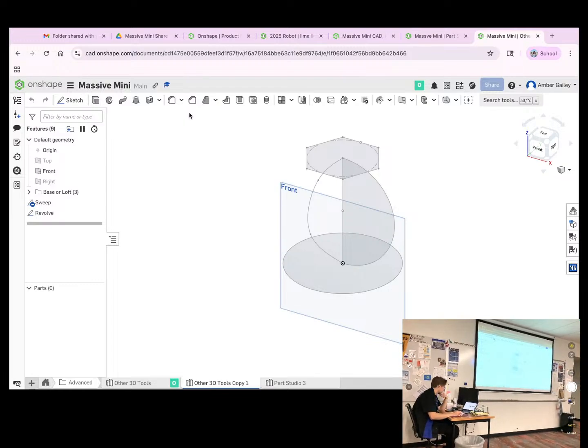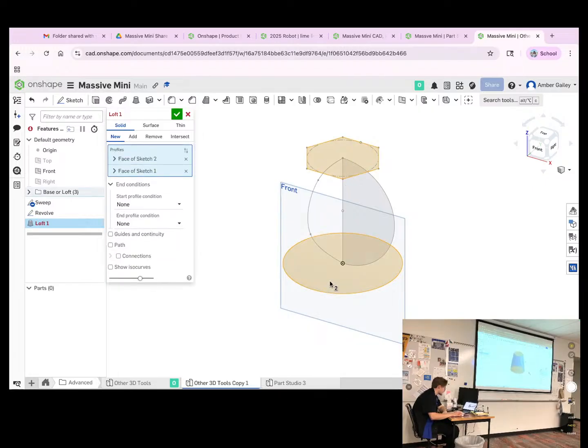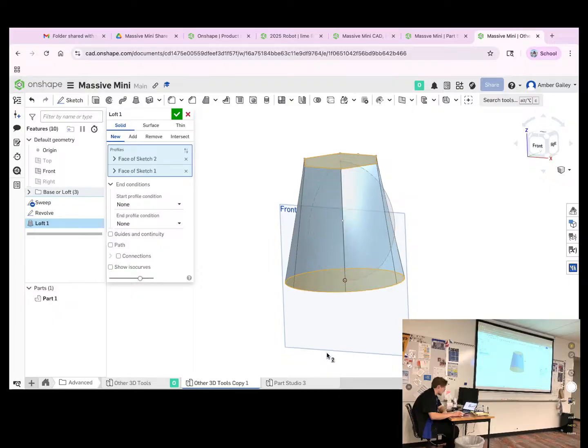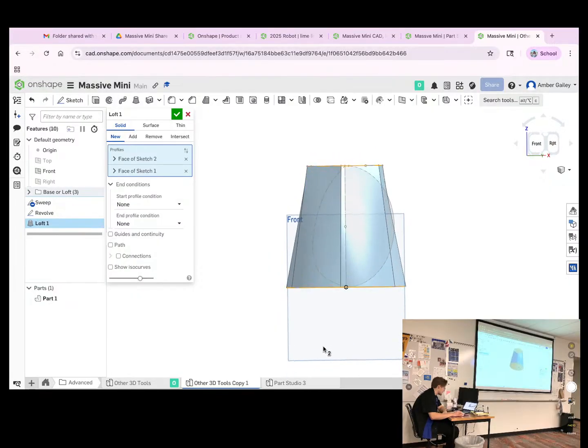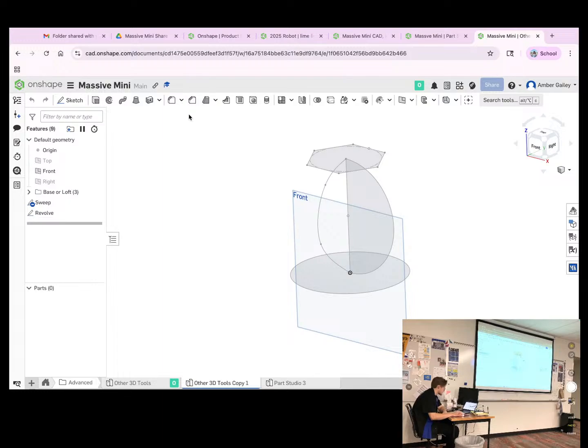And then the loft tool. So the loft tool, it takes two extrusions, or sorry, not extrusions, it takes two sketches, and it's going to connect them with the straightest path possible. So if I have my lofts, I select my hexagon, or my sphere, or my circle down here, you'll see it's going to take it and connect the two sketches in the best way possible.